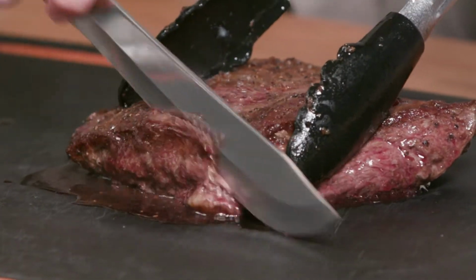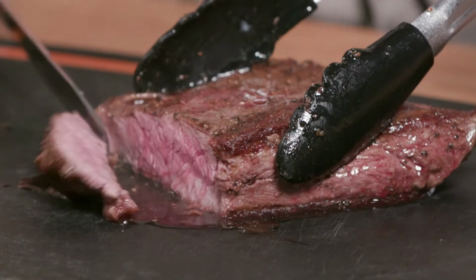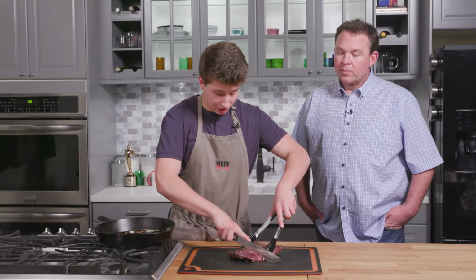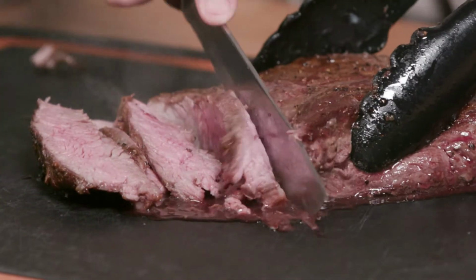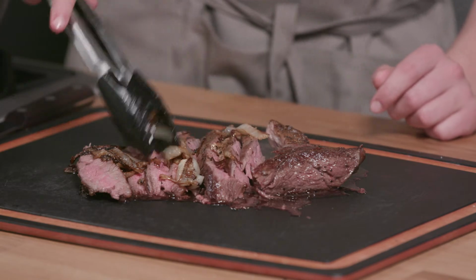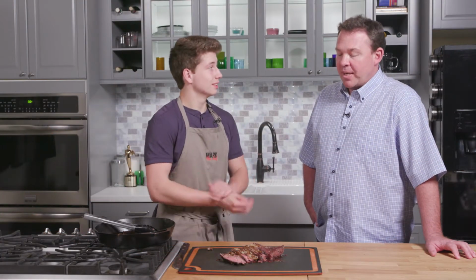All right, so it's rested for about 5 minutes. So let's go ahead and cut it against the grain. It looks tender. It is extremely tender. I mean, so much so it's gonna be kind of hard to cut thin. Looks amazing. I think you've done a great job again. Let's try a piece.